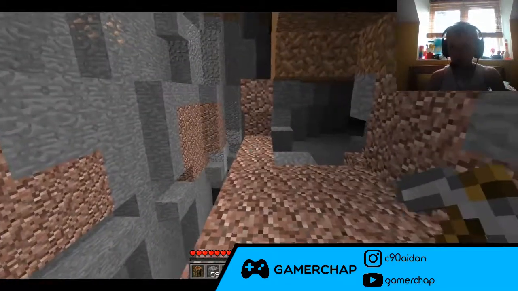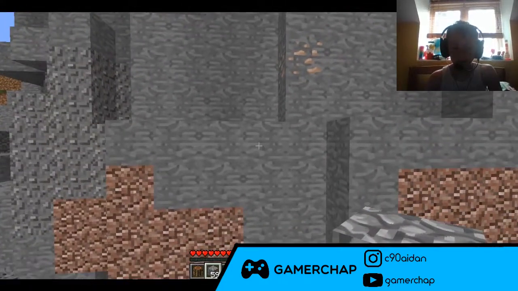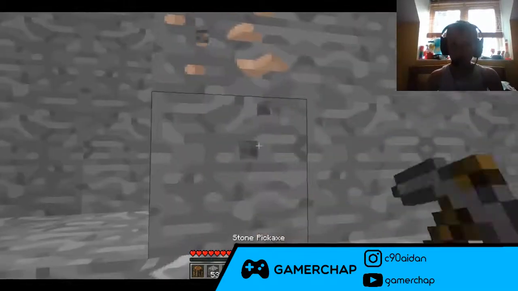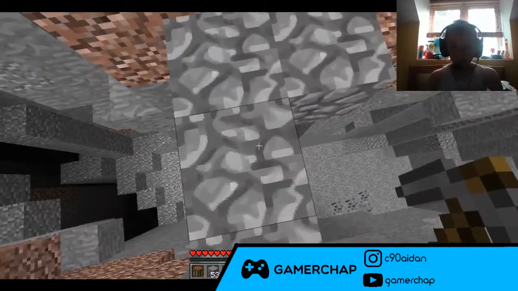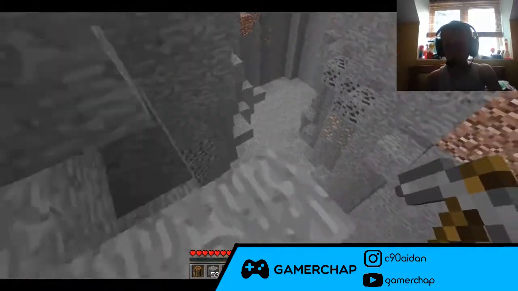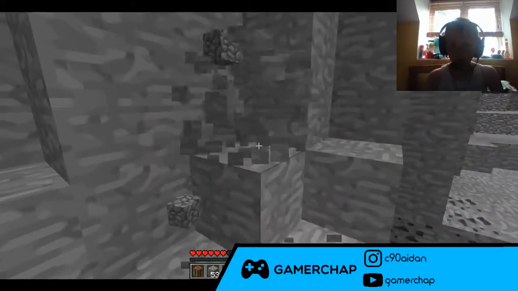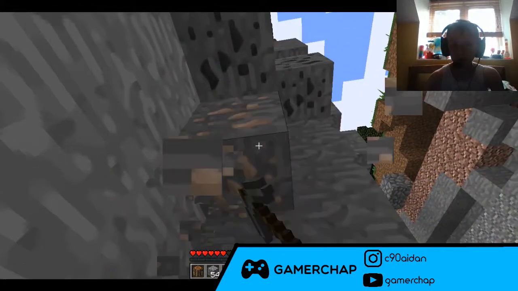So there's a lot of iron. Like, a heck ton of iron. But it's a ravine, so we could die at any moment right now. So we're going to get this stone pickaxe. Yep, right, we got that. Alright, I don't want to die. I want to get the ores, but at the same time I don't want to die. We're alive. At least we're alive. We can get these ores.